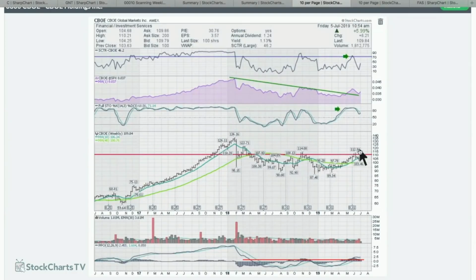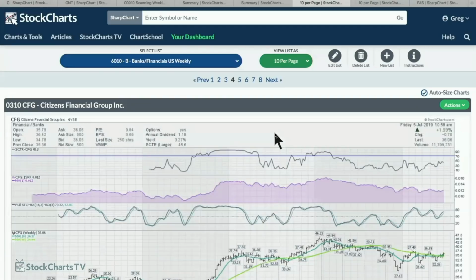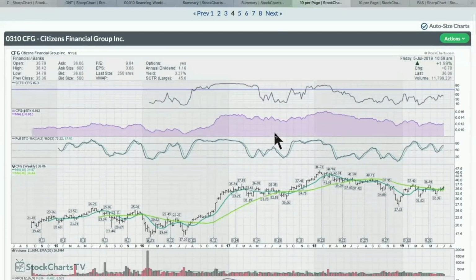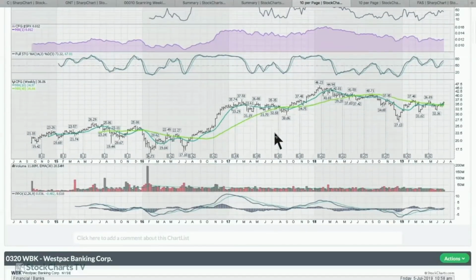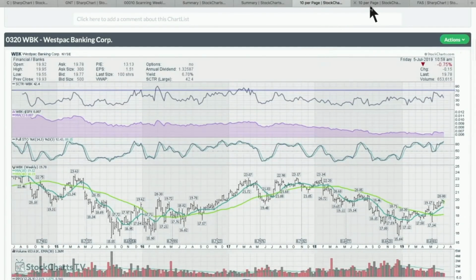CBOE, global markets, look at this, trying to break through to new 52-week highs, momentum just above zero and starting to turn back up again. That's textbook stuff. Relative strength broke the downtrend. Now we want to see it get above to new 52-week highs, and that would probably attract a lot more interest. So with that, I think you get the idea. But going through all of these bank stocks, they're very well set up. And again, it's an international thing. I think you want to make sure that the banks start to perform here. If they don't, they're telling us that there's bigger trouble out there. But right now, all of the charts are starting to show up the way we want to see it.